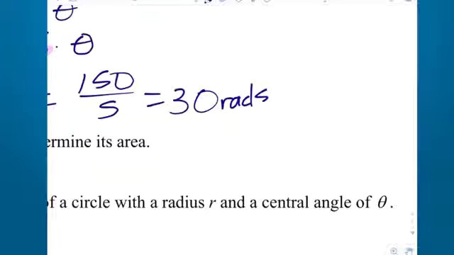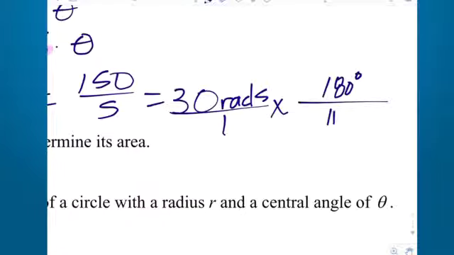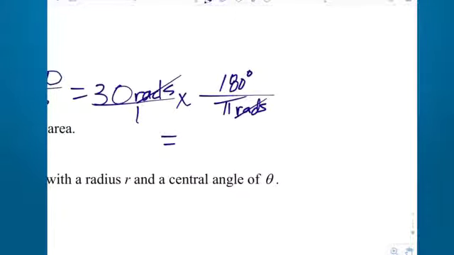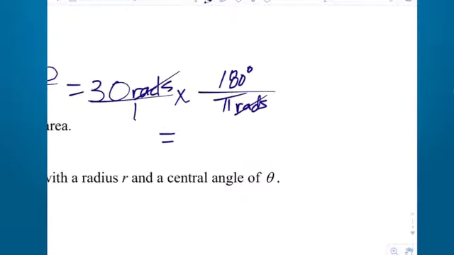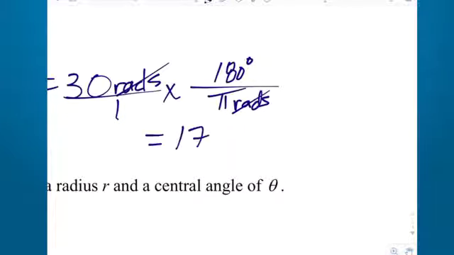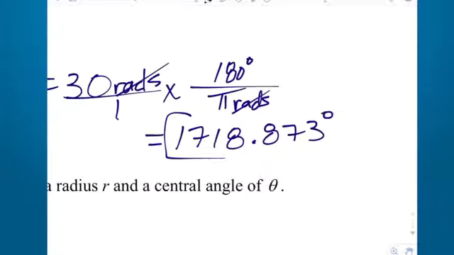So let's see how many rotations that is. One rotation is about how many radians? 2 pi, which would be about 6-ish, right? So that would be a little bit less than 5 laps. But if I want to convert that to degrees, I need to multiply by who over what? 180 degrees over pi radians, good. The units we want in the numerator, and the units we want to divide out in the denominator. And someone help me out here: 30 times 180 divided by pi with the calculator. Ms. Martin, I know you have it. Good. Very good.